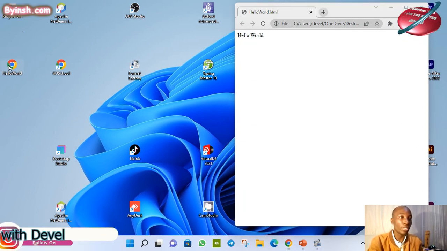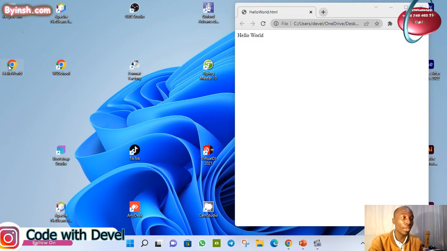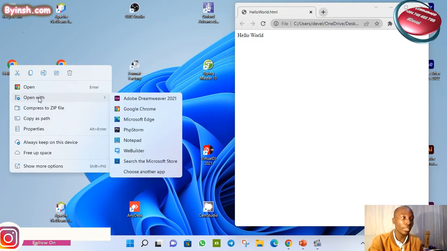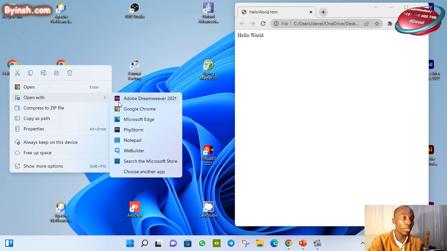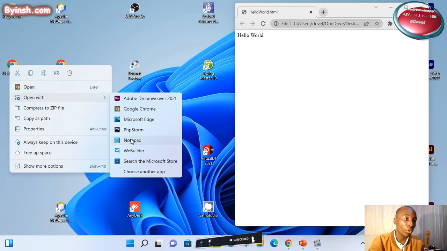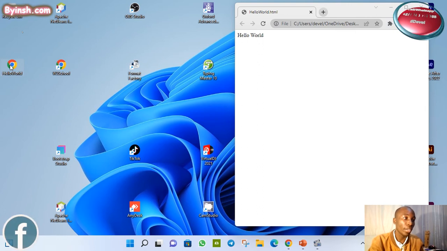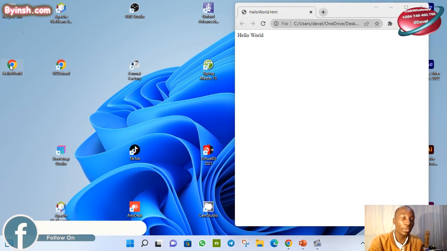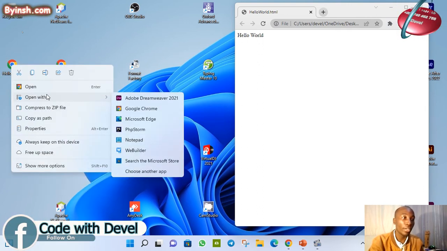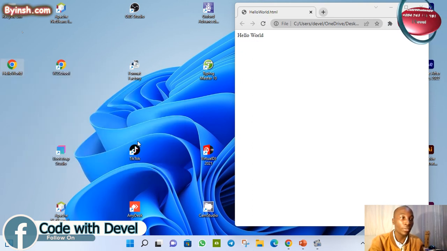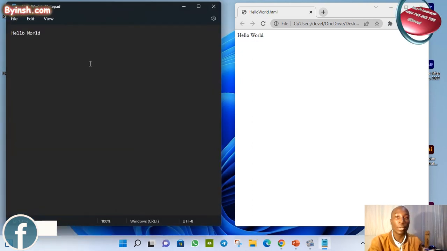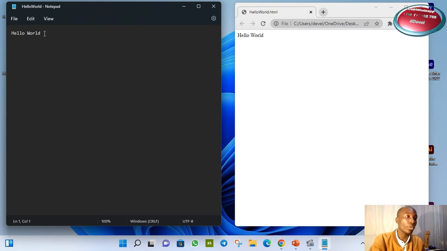And still on the same file, you right click and go to open with, if you are using Windows, whatever the Windows version, then go to open with Notepad. I repeat again, you select the file on the desktop, you right click and you go to open with. So you open with Notepad. Now we want to structure it.